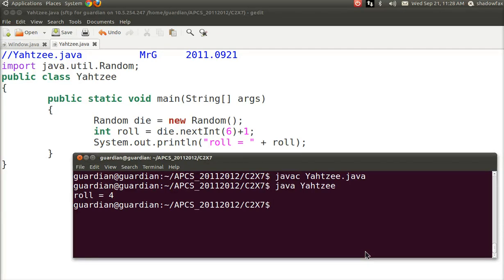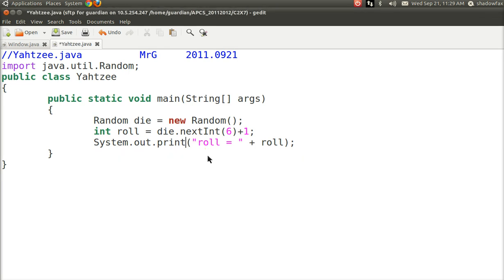Okay, now, how do you make it print all 5 rows? We'll use print instead of print line and then do all the rolls. Yeah, I was going to do print to make it all in one line. If I make a print here, all the numbers will go on one line, and so I should space it out, though, otherwise the numbers will be on top of each other. How about we put a little space here, right? And I'm going to do another roll. How do you do another roll? Do you have to int it again?